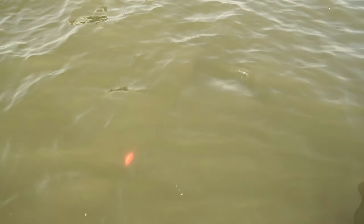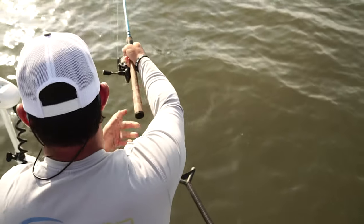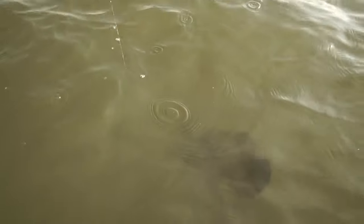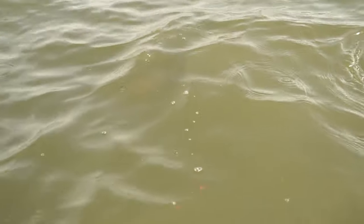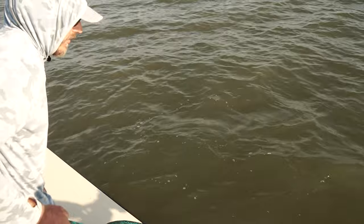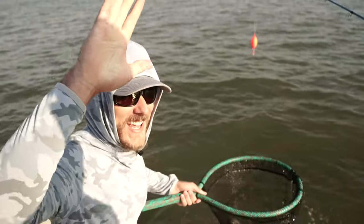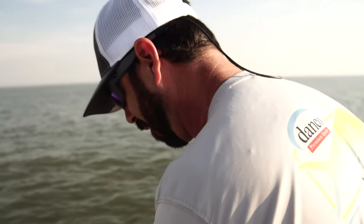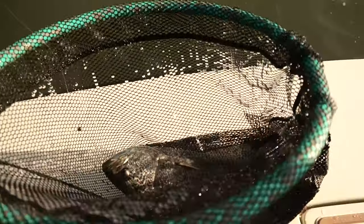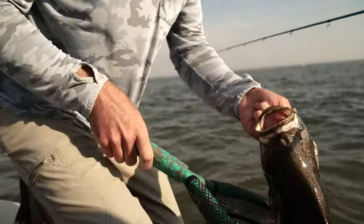Woo! I'm getting my net here for you. Take your time, just let him wear out. There we go. Perfect. Other side of the boat. Yeah, buddy. That's a good one. Here he comes. Woo, buddy. Yes. That is what I'm talking about, brother. That's a triple tail, first cast of the day. Great eyes, Cap, seeing them. Woo! That, my friend, is a fish.